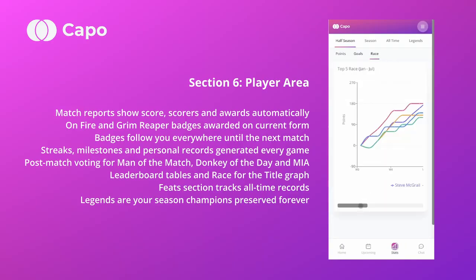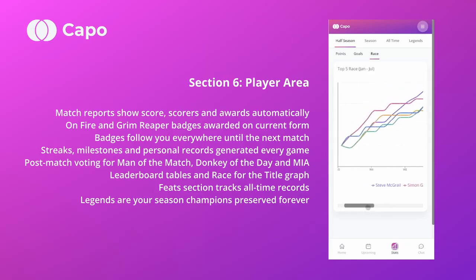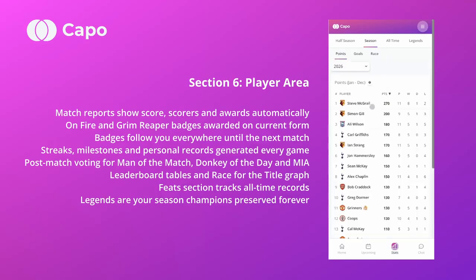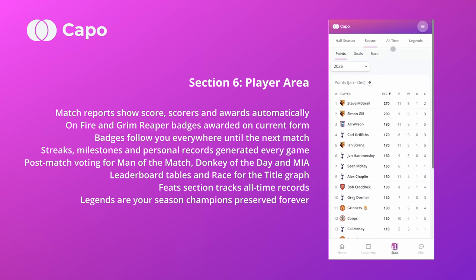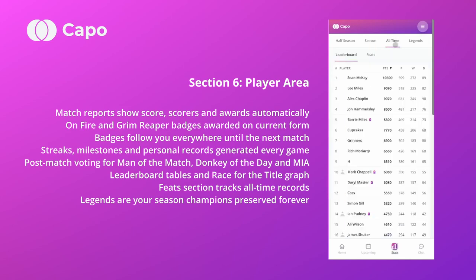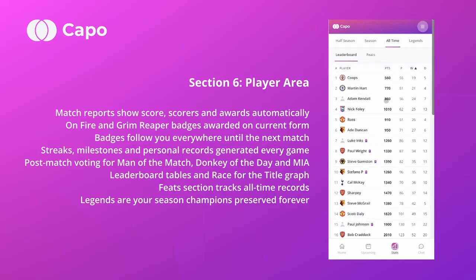So this shows the top 5 players on the leaderboard and how they've been doing through the season. Season is very similar, just for the whole season, and you can also choose drop downs of previous years. We've got lots of data for previous years in there. Then there's all-time stats. So separate to seasons, this is for all the games played. As you can see, we've got some people who've played hundreds, and it's similar to the other tables. All these tables you can sort by the different metrics.